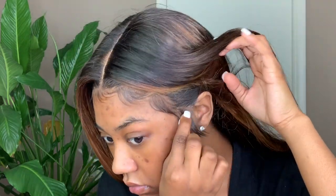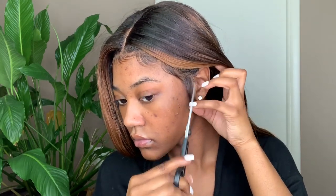Hey babe, so today we're going to be starting out with the hair portion of this Get Ready With Me. So this hair was sent to me by Hair Klaiyi. I'm not sure how to pronounce it, but they sent me their 24-inch straight wig and I got my hairstylist to color it. I've gotten a lot of questions on what dye and all that kind of stuff I used to color this hair, but I didn't do it.